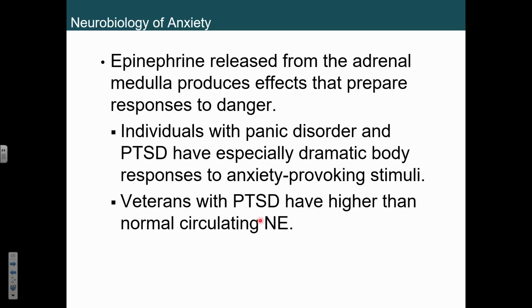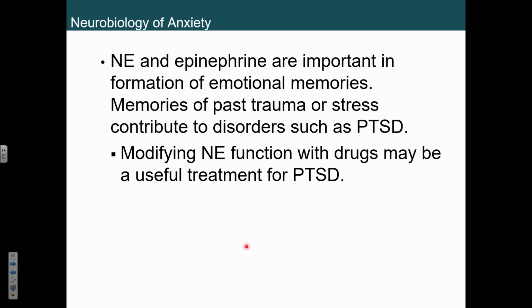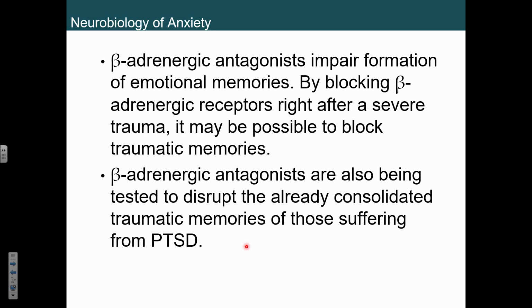Oh, speaking of veterans with PTSD, they actually have higher norepinephrine levels typically circulating in their blood vessels than folks without PTSD. So that gives you the idea that norepinephrine is involved. I don't think we always think about norepinephrine as much. When you think about this, you've got your beta-adrenergic antagonists, right? That actually blocks the formation of emotional memories, which is kind of interesting.